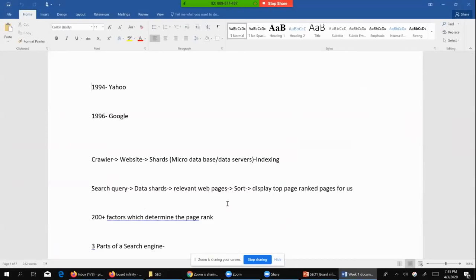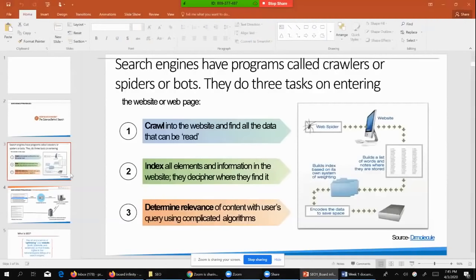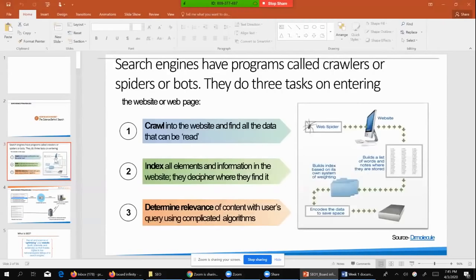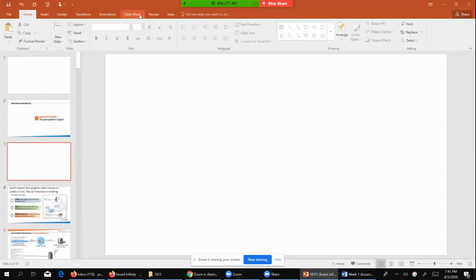So when you search something on Google, right? Google does not go and check the web. No. What happens is, let me show you a small diagram. So three parties are involved over here.